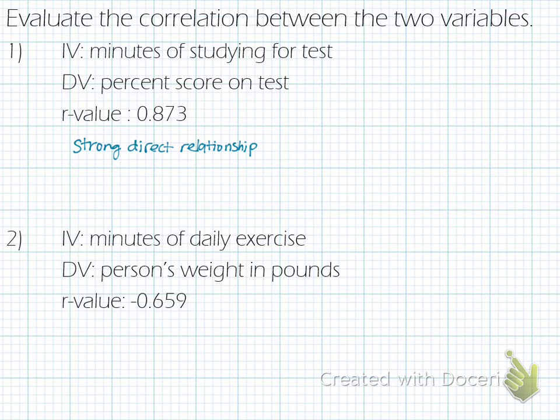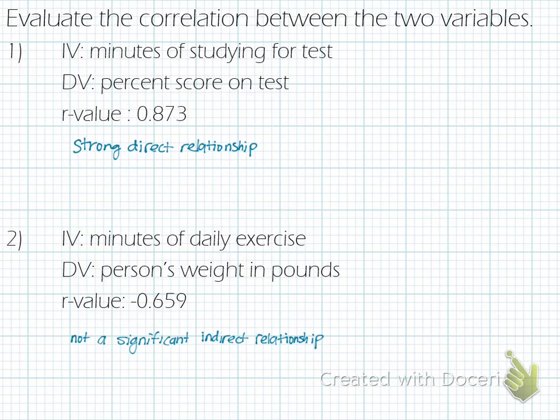Is this number close to 0.8 or close to 1? No, it's not. So I'm going to say that it's an indirect relationship, but it's not significant. I'm not going to say that there's no relationship. I'm going to say that there is not a significant indirect relationship. That's it. That's all you got to do on numbers 1 and 2. Is that easy? Super easy, right? A lot of this is just conceptual.